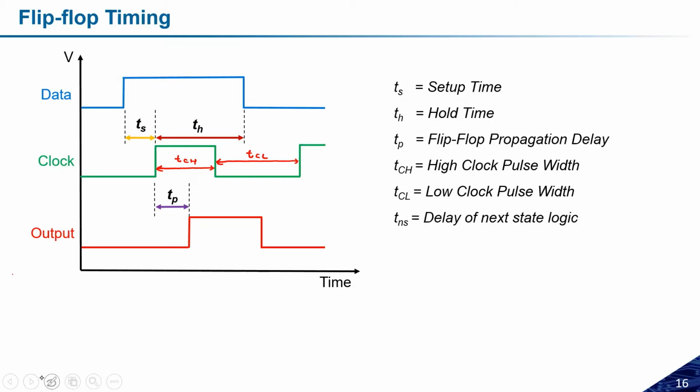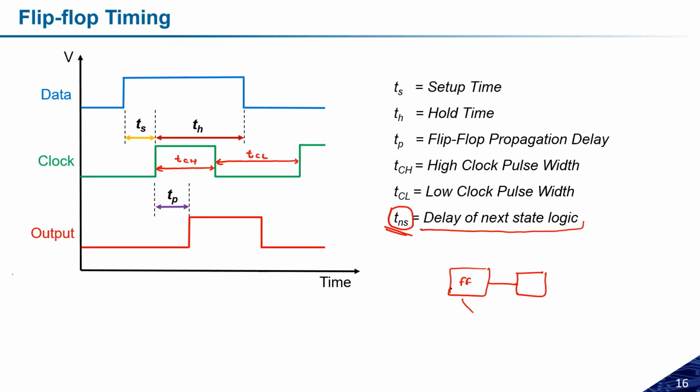One more thing: while calculating the maximum frequency of operation of this flip-flop, we need to also consider the delay of the next state logic which we have connected after this logic. So suppose I have a flip-flop and I want to calculate its maximum frequency; that also depends on how much propagation delay there is for the next logic.